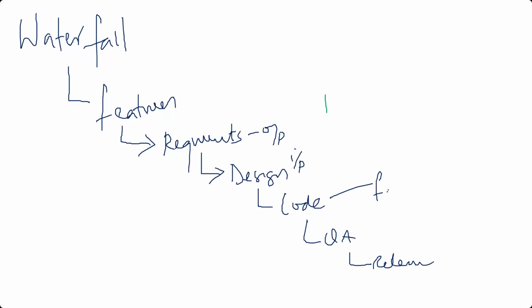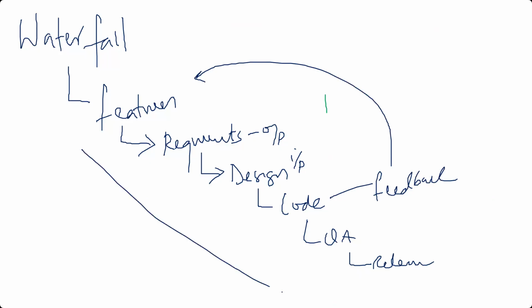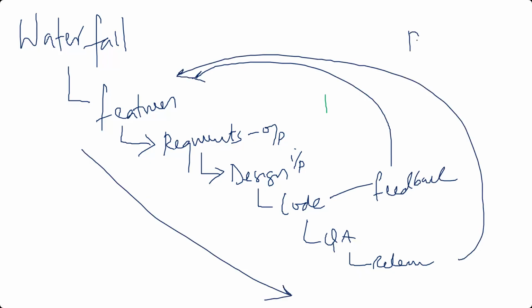If there is any feedback provided here, that feedback will not go back to the feature step or previous steps. It has to be released. Then only the feedback is sent back and this loop is continued. So typically, if you have a product where the product manager is using the waterfall model, he will ensure that your requirements are well defined, the design is clear, the code is clear, and then the QA is done, and then only they'll do the release.